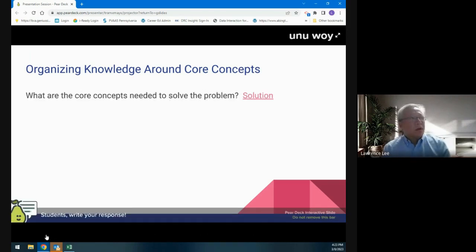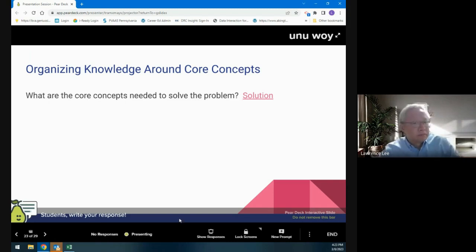So what were the core concepts of that problem that we really need? It wasn't writing equations and solving systems of equations, and it wasn't an algebra problem at all. What were the core concepts of the pirate problem? You can go ahead and toss that into the chat.